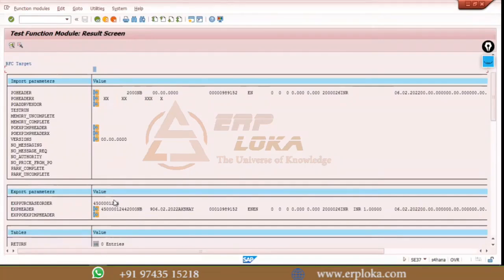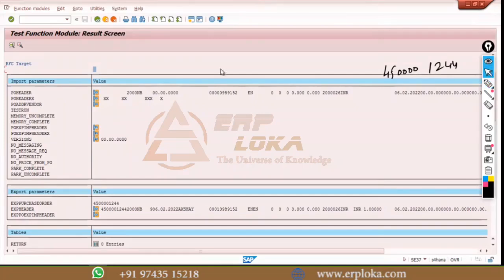Previously, when I tried to see this PO, the system said the PO was not created. Now, as I used commit, the PO got created as 1244. Let me make a note of it: 450000 1244.